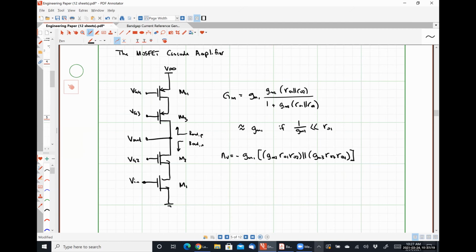So any questions on the MOSFET cascode amplifier? Did everything with one picture and three equations. We beat the BJT one to death. All right, nobody's saying much of anything, so let's introduce the concept of current mirrors.